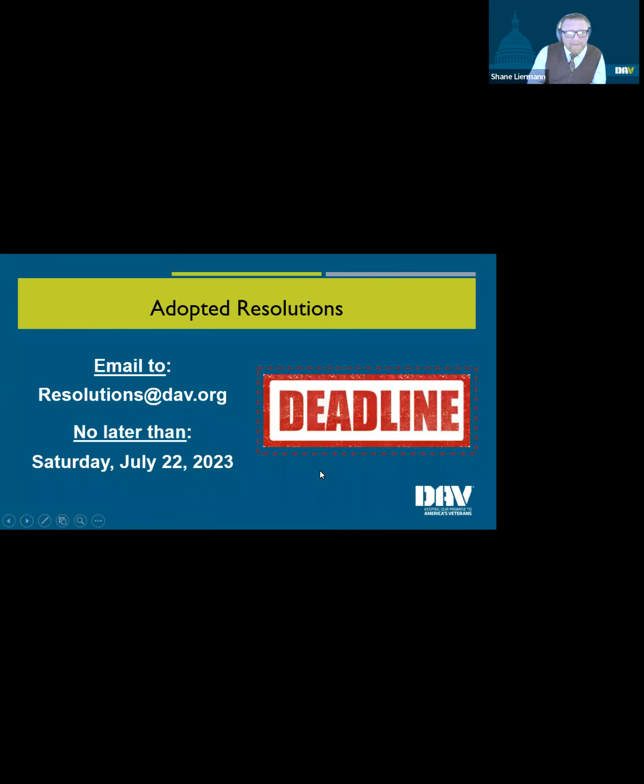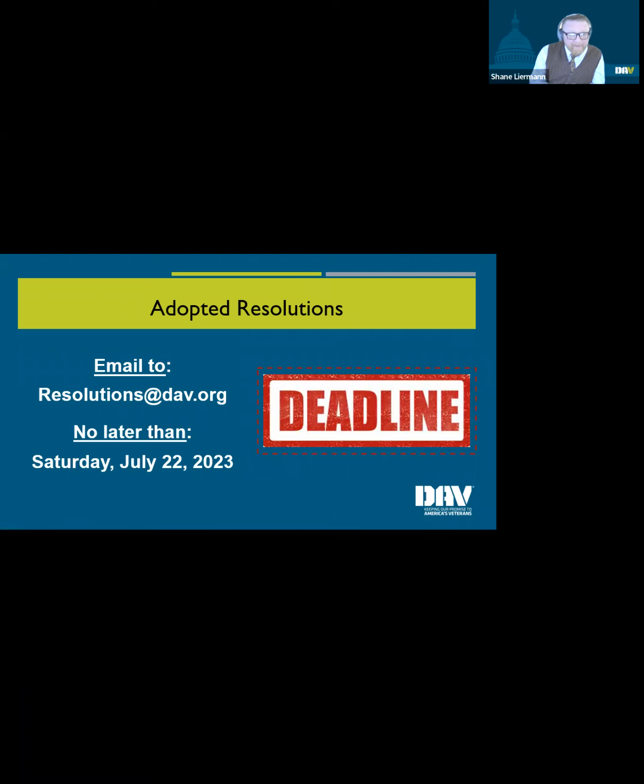Now, your adopted resolutions must be submitted this year, no later than Saturday, July 22nd, 2023. That's the deadline. And we are asking that you send those to resolutions@dav.org. Am I asking you to send those to Marquis Bearfield? No, I'm not. Am I asking you to send those to Joy Elam? Nope. Am I asking you to send those to Ed Hartman? By the way, we had 3 departments do that last year, send them to Ed Hartman for some reason. No. Where should you email them to? Resolutions@dav.org, no later than Saturday, July 22nd.